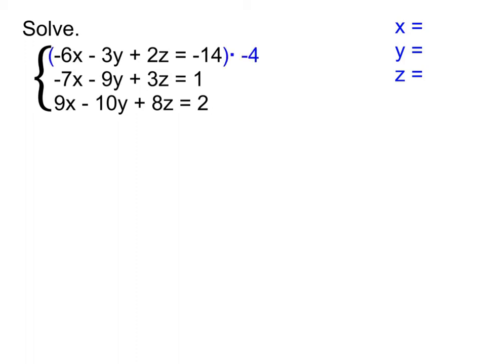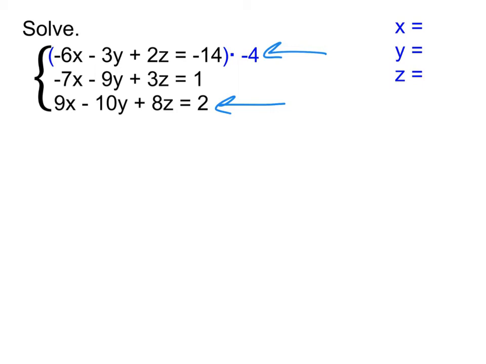So if I want the z's to cancel, I'm going to start by multiplying the first equation by -4. Because I want to combine that first equation with which other one? 2 or 3. If I'm multiplying by -4, which one am I planning to make it cancel out with? The third one. Because if I multiply that 2 by -4, I'm making it into a -8. So I want to combine that with the 8 there.